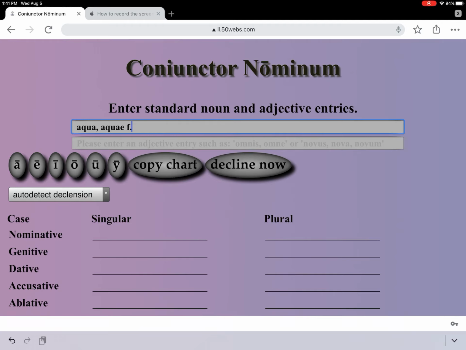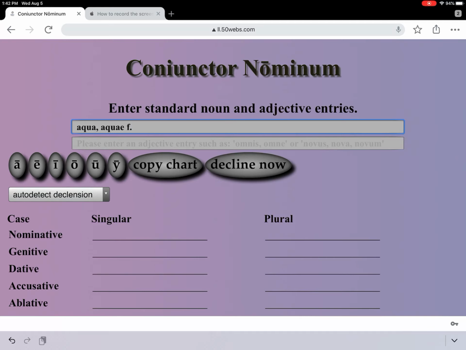So here we have the noun entry. Now this noun entry, the first form, aqua, is the nominative singular form. So that's just if you wanted to just say the Latin word just as is, or if you wanted it to be the subject of a sentence, or if you want it to be what's called the predicate nominative, the word that is linked to the subject by a linking verb such as est, which means is. So aqua, it's called the nominative from the Latin word nomen, which means name, because it's sort of the naming case of the noun. So if you just want to say the word itself, you just say aqua.